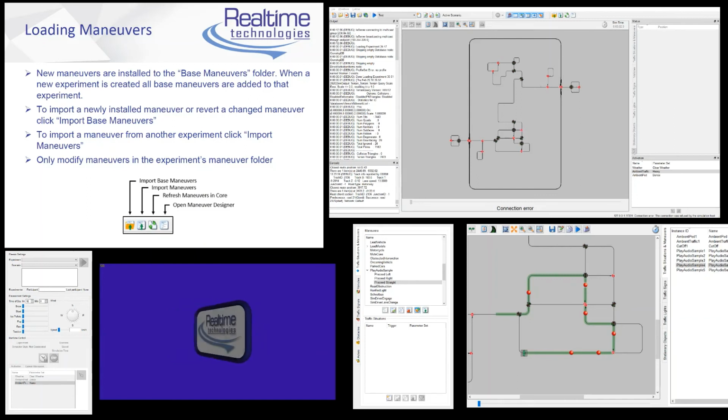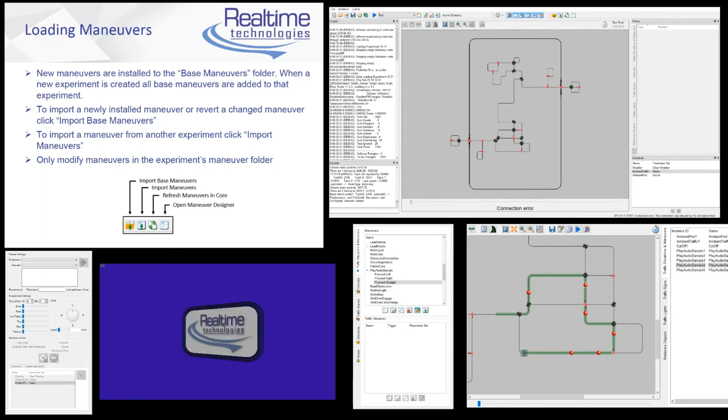So if there's a specific one like the cutoff one that we just used, and you might want to make some changes to it, or you want to make something custom, you can open it up and you can save a new maneuver. And you'll see here there are different blocks, and we'll talk about all these different blocks in tomorrow's training. So this is very similar to how we used to do it in SGL, but it gives you a better file format to make it easier for you to understand.